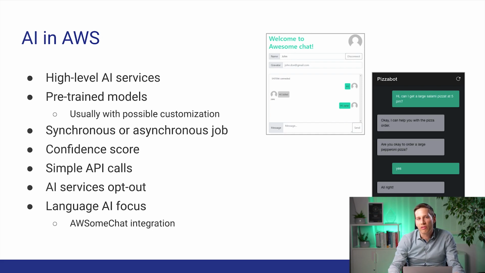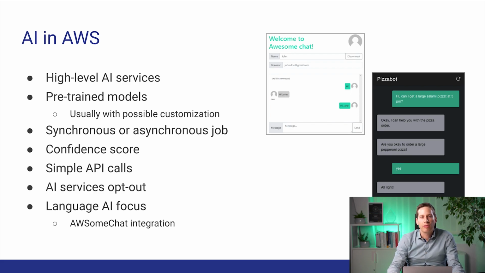When you use these services, these high-level AI services are used by simple API calls, which means that the libraries are already ready. They are there in AWS. Maybe you are used to infrastructure deployment or resource creation in AWS, but in these cases, these models are ready. There is nothing that you need to provision. There is nothing that you need to configure. You just use the library and the corresponding function that will give you the proper result that you would like.